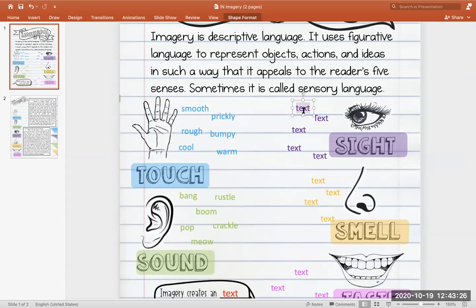So one might be glistening, or little, or long, or the flicker of a candle, or pale, like a pale vampire skin. And sometimes they're combined.